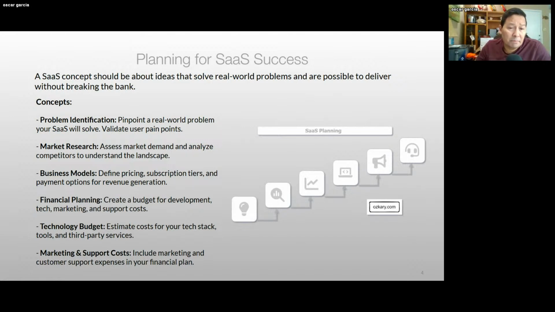We need to create a technology budget. This is when it starts getting very interesting for people that have a background in software development and software engineering, because you need to start thinking about the cost of the technology stack you're going to be using, or whether you're going to use third-party services, or maybe a turnkey solution altogether, with a low-cost approach. Basically, there are platforms out there. Let's say you're good at building React Native for mobile solutions, or React for a web app, or Angular, or an Android app that you want to develop.